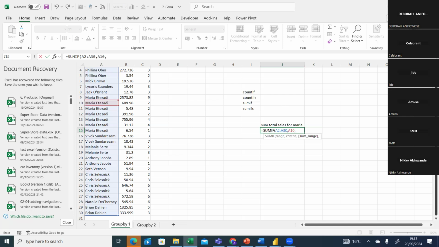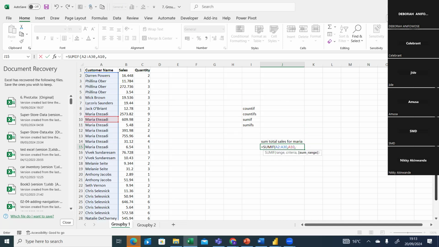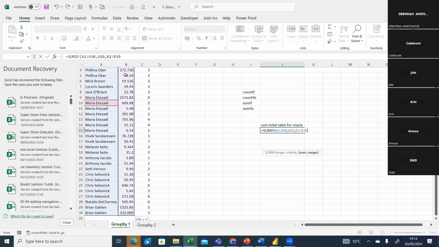When you say range, most times it's either a table or a column. In this case, it's a column. So we select the first cell, Ctrl Shift Down to select the whole range. You don't need to put a comma now. You just close the formula and press OK.